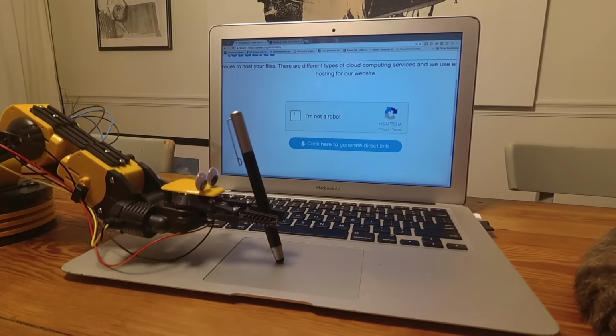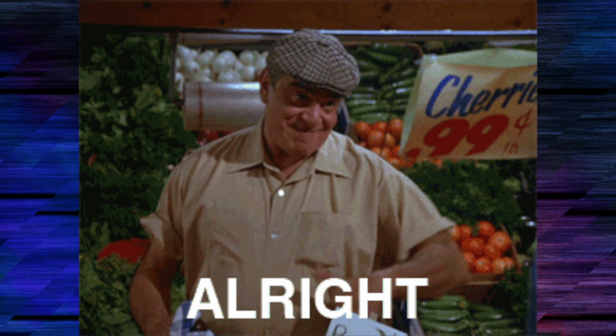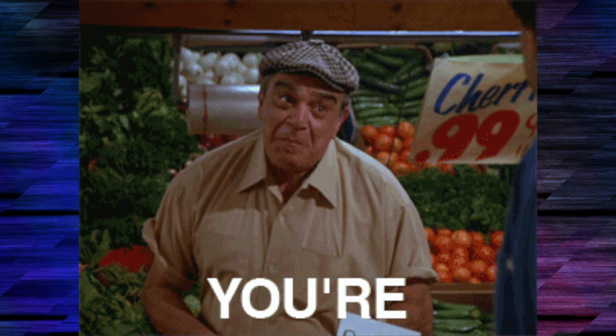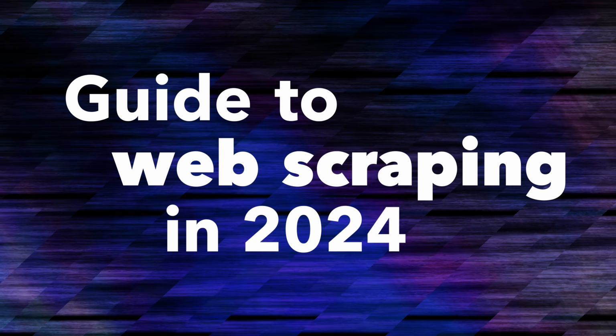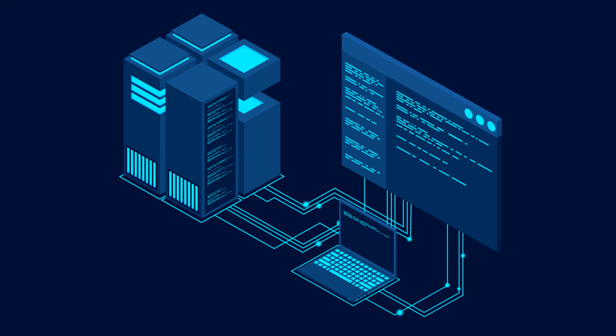Web scraping can be key to getting the data you need for your applications. If you've ever found yourself battling the wild beasts of CAPTCHAs or navigating the treacherous terrain of IP bans, you're in the right place. This is a guide to web scraping in 2024. As technology evolves, so do the tools and strategies we need for effective data collection. Today, we're diving into the essentials of modern web scraping.